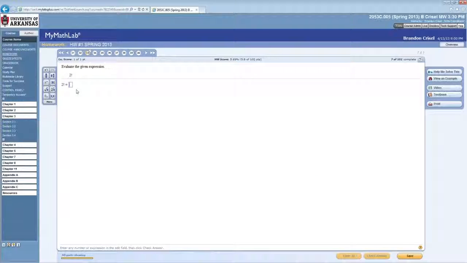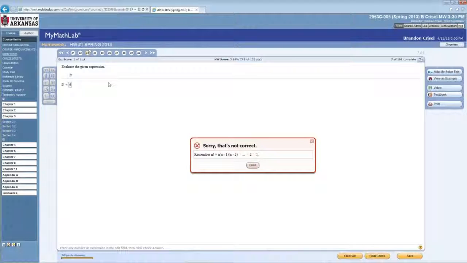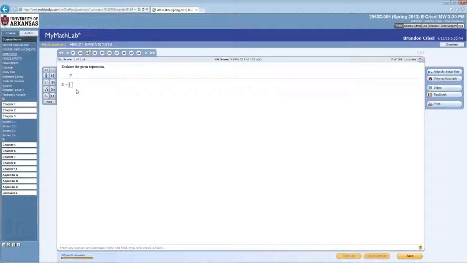If you notice, we got it wrong, but we still have the same problem. I get to try it again. Okay, so I'll try it again. Maybe it's a 6. Maybe I'm confident that the answer is a 6. And oh, see, actually, it was not a 6. I got it wrong again. So I have now missed the problem twice. So I'm looking at it, I've still got the same problem. And in fact, it'll keep doing this for 3 chances.